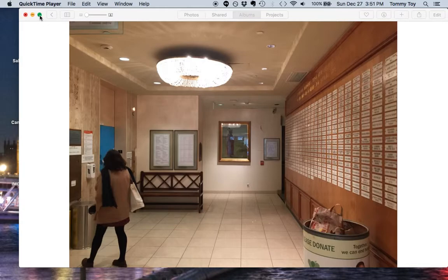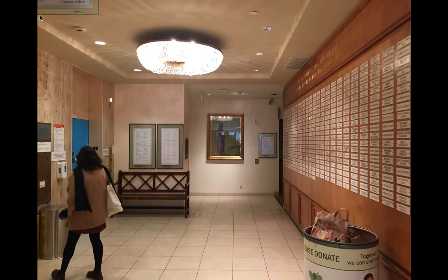Okay, so here is a quick view of the St. Francis and Alta Bates locations. This is the lobby. We're going to first see St. Francis first. The lobby going into the facility. Obviously, it's in San Francisco, so it's going to be a little older. The building's a little older, but it's a pretty nice facility.